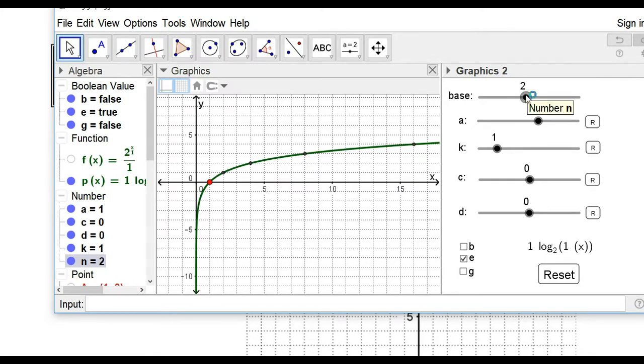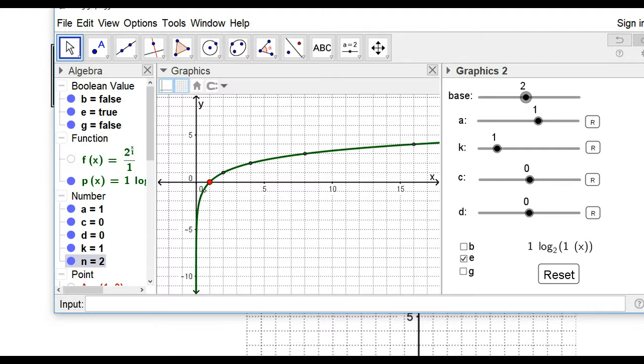And remember, this is the inverse of y equals 2 to the x. So the exponential function, something we're familiar with. And inverse interchanges the input and the output. So I think a nice, easy way to think about this, to make sense of it, is to think about this as the inverse of the exponential function. And that means that if I interchange the input and the output, my input is now y and my output is now x.